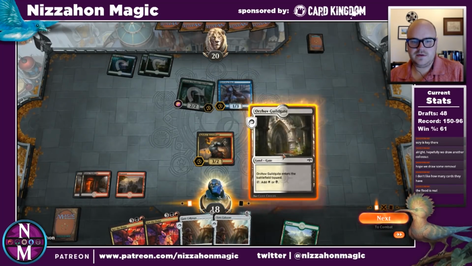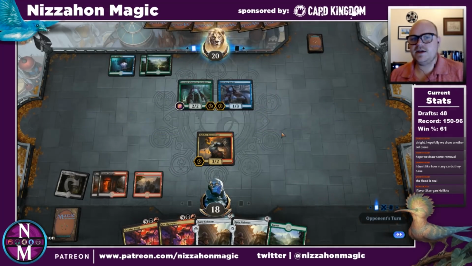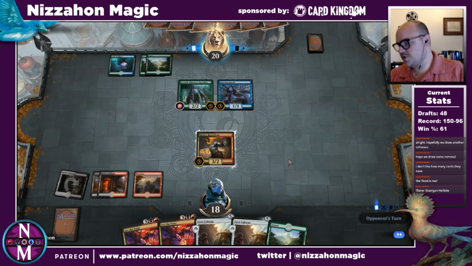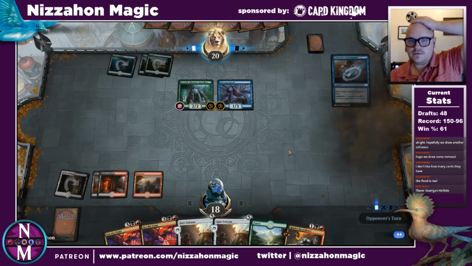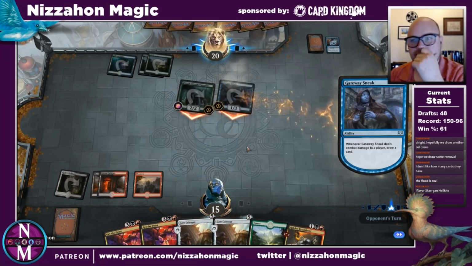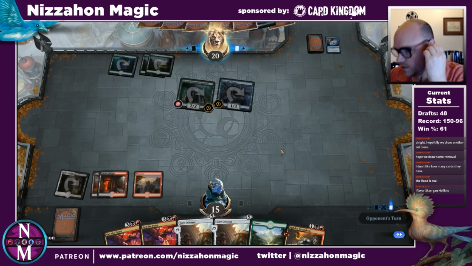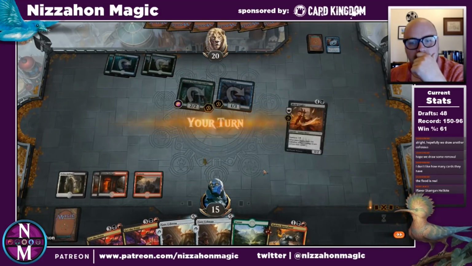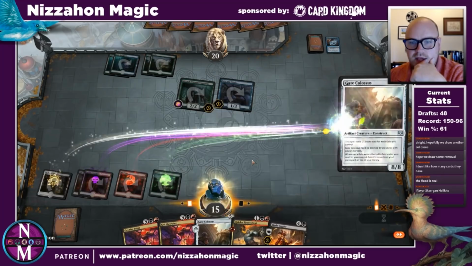Okay. I don't like seeing Gateway Sneak here. It does keep us from attacking, because we want to make them find a way to deal with us. We do have 2 Gate Colossuses coming down. Okay. Alright. Now it's time. Deploy the Gate Colossus.